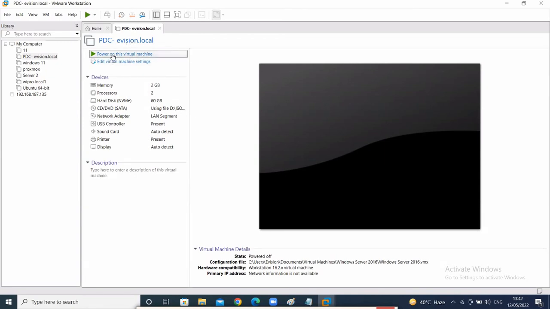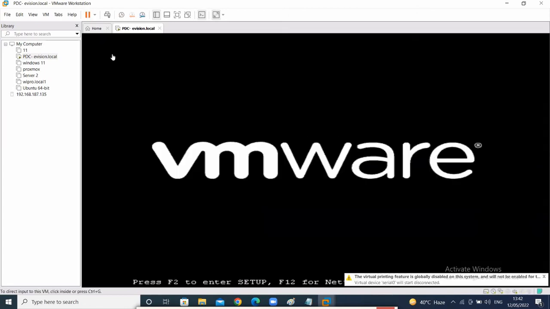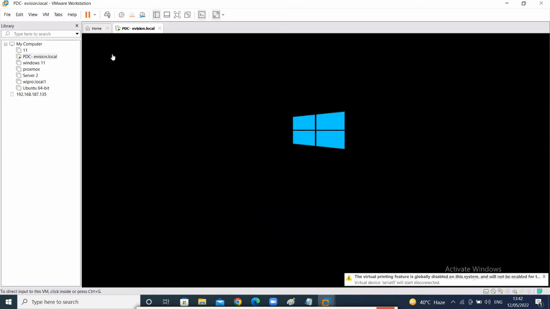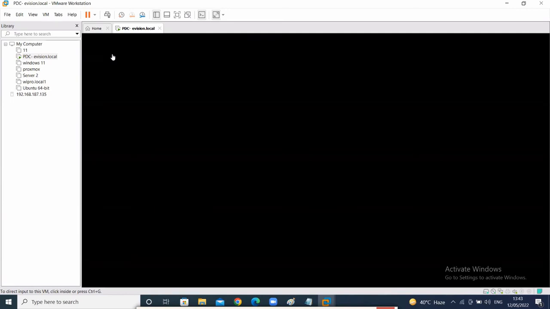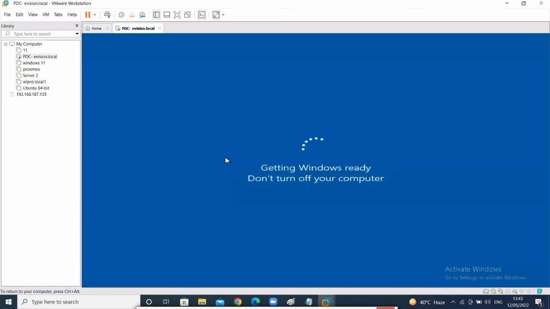So this is my server machine, as you know. Now what do I need?